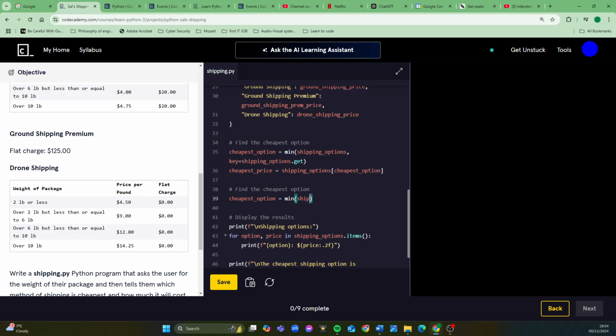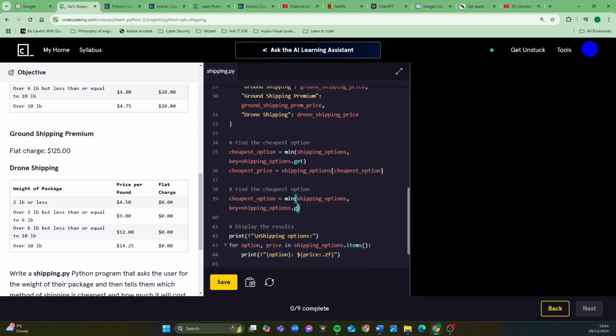Okay, so again, shipping options, comma, key equals shipping options dot get.